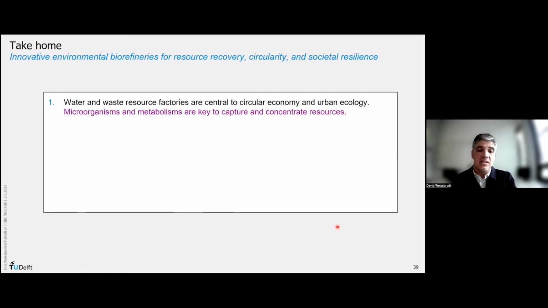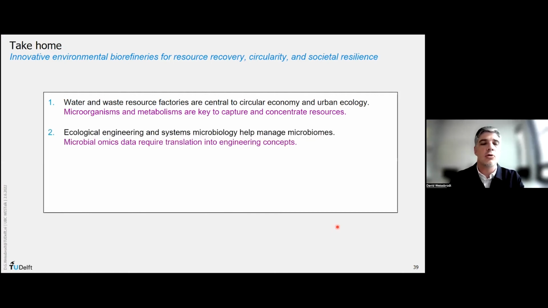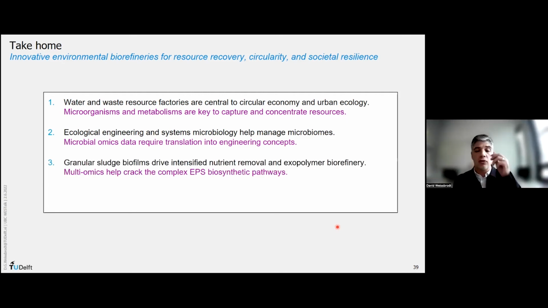for process design. It's not needed to have sequencing to design a process, but it generates all the scientific knowledge that will help better understand how we should operate these systems in the future, how we can maybe trigger the production of one product, like sialic acid, or another product that can be very interesting. This data needs to be translated into engineering concepts. We need to develop a language of love between systems microbiologists and engineers. We need to teach that in our programs as well. We need to interact between specialists who are experts in each discipline as well.